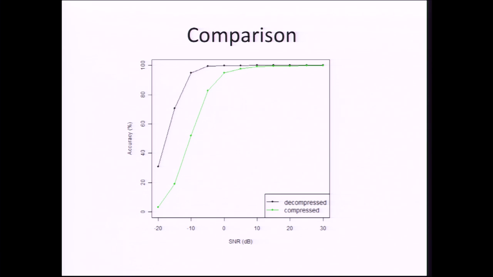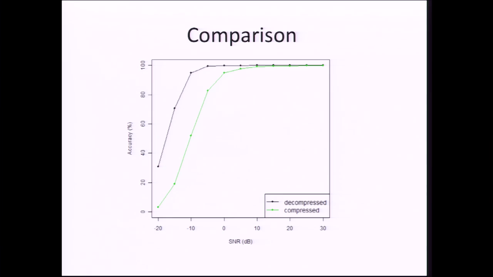We do expect to take a hit in performance, since after all, opening every single box would give a more reliable decision — it would just be much less efficient. Based on experimental simulations, we estimate that this hit in performance is about a 10 dB loss in signal-to-noise ratio. If you compare these two performance curves, you'll see they're roughly the same shape but offset by about 5 to 10 dB. The good news is that for many applications — those operating in the medium-to-high signal-to-noise ratio regimes — decompressing to the full representation is not necessary. We can extract fingerprints directly in the compressed domain, and that gives us enough information to reliably detect duplicates.